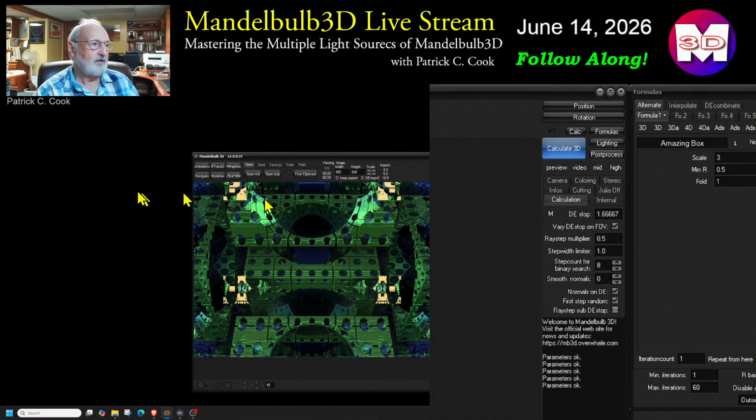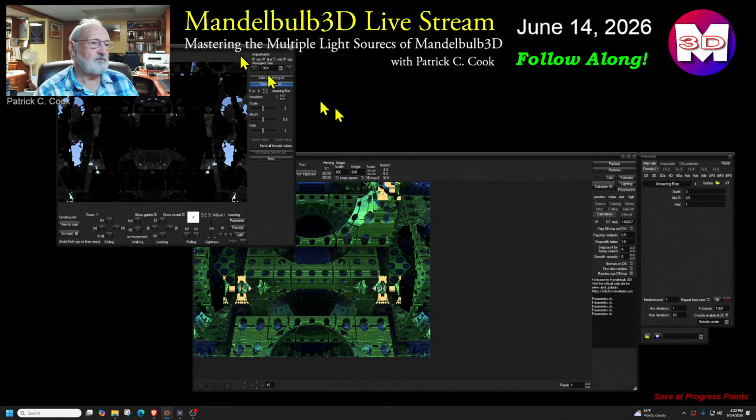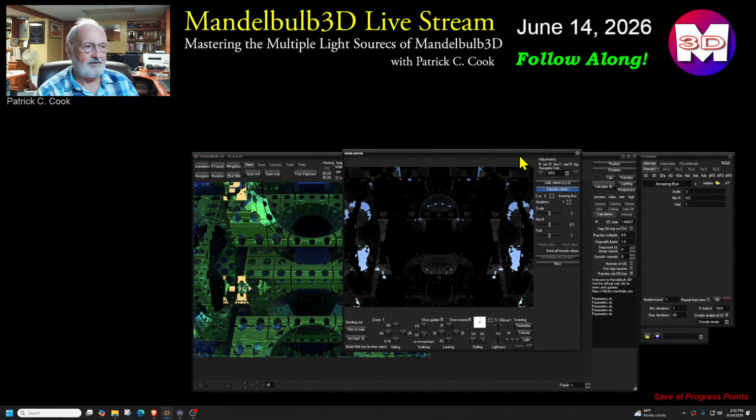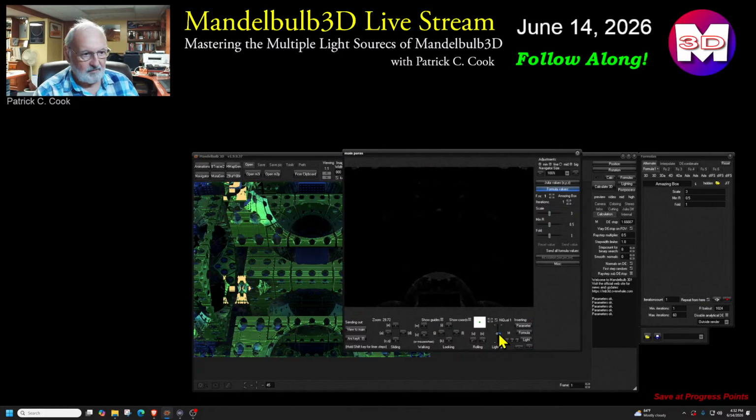Oh, it's a little bit better. Now I'm going to use the navigator, and I'm going to get way in on that. You'll notice here, it's probably an oversight in design, but I'm not getting a whole lot of light here because the navigator does not utilize light maps or positional lights in the navigator.